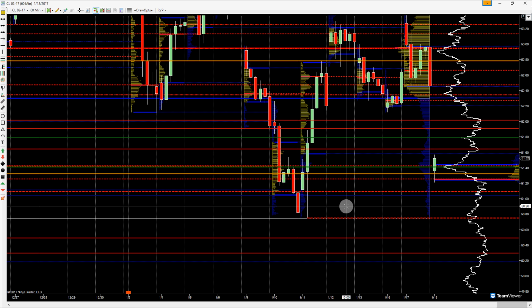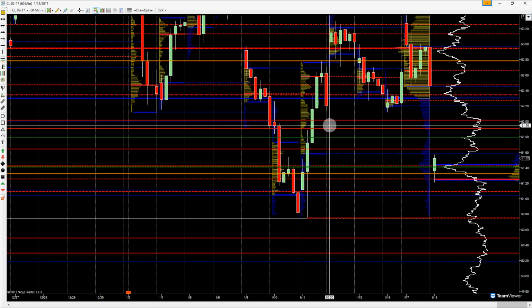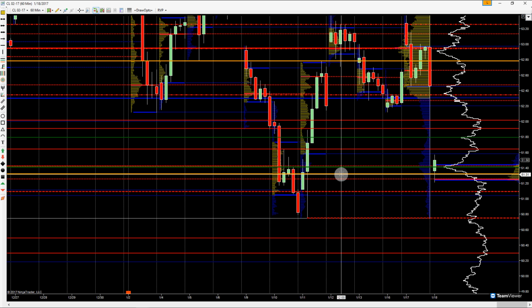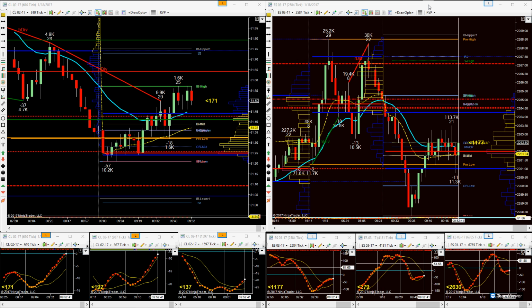What's going to start happening is I'm going to start changing how I draw these out. Right now, I just have them as long horizontal lines. I don't know where they started or where they come from. With the VPOC, like the dotted lines, it's fairly easy. I can just go back and find where that was. With a microcomposite VPOC, it's not always as easy because, as you saw this morning, sometimes I'll draw a really small one just to get my VPOC from it, mark it on the chart, and then make it disappear. So I'm going to change how I do that to make it easier for us to find.